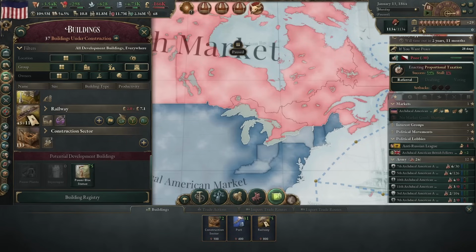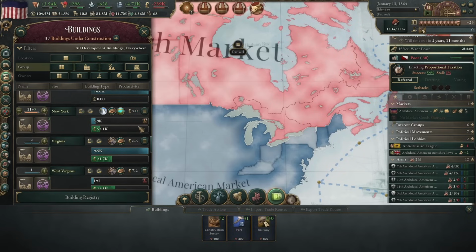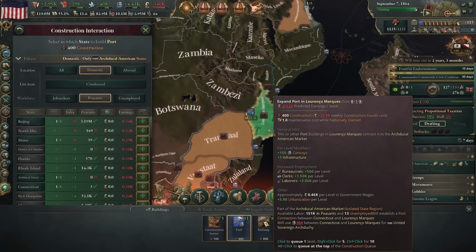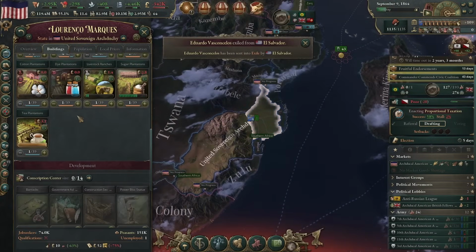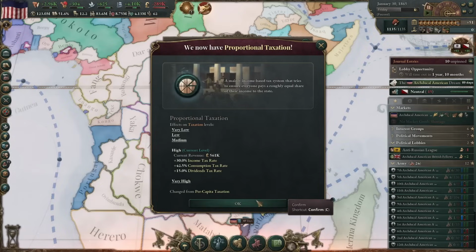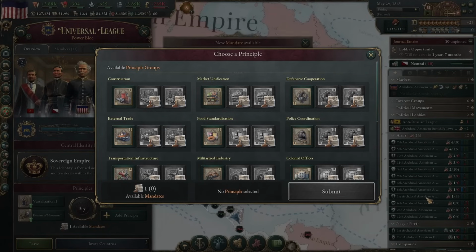Wow. Oh, you gotta be kidding me. Oh, only a couple of the railways were subsidized? Okay, bruh. So apparently I didn't have a port here, or it got deleted at some point somehow. What? Government's no longer legitimate, so I guess we'll go to this one now. Prop tax, let's go. We can go colonial offices or food standardization here.